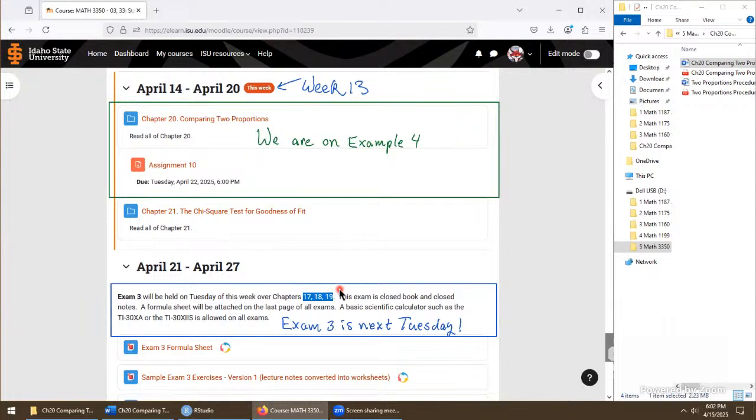I'm a little bit behind this week, I have to admit to you. I haven't quite written this exam yet, but I intend to make that my first thing I'm going to be doing on Wednesday morning. I'll get the exam written up, I'll be proofreading it, and once everything is finalized, I'll send out the information to people who test in the Pocatello Testing Center, so the Zoom side of the class. And our class for the in-person side will just take the exam as the traditional one like we've been doing on Tuesday. So that's our plan so far.